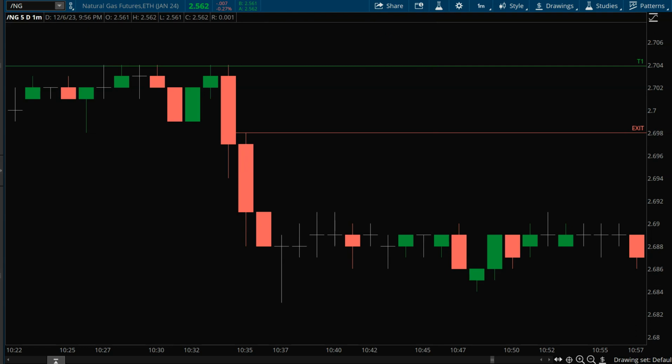regulated exchange, and they have a product called Knockouts, which is very similar to trading spot, except I'm able to start a very small account and still be able to trade and take advantage of the action, whether it be an index, a currency pair, forex, maybe a metal like gold, or some of the energies like natural gas and crude oil. So today was a natural gas trade, but the size of the account that you need is really going to be based on the risk of the trade.